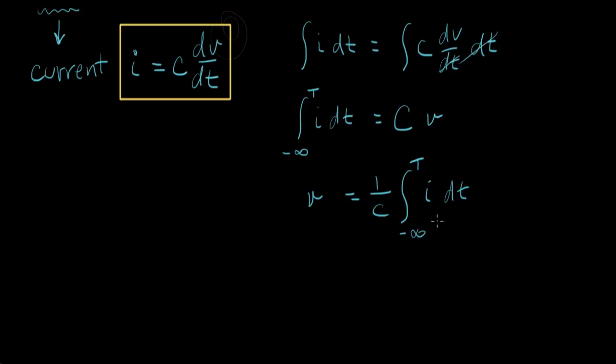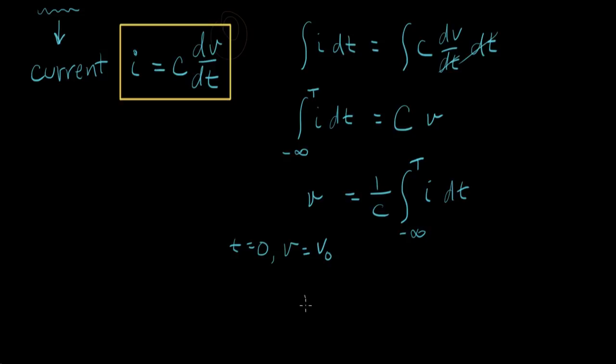And this is not so convenient. What we're going to do instead is pick a time called t equals 0, and we'll say that the voltage on the capacitor was equal to, let's say, V naught with some value. And then we're going to change the limit on our integral here from minus infinity to time t equals 0. And then we'll use the integral from instead 0 to the time we're interested in.